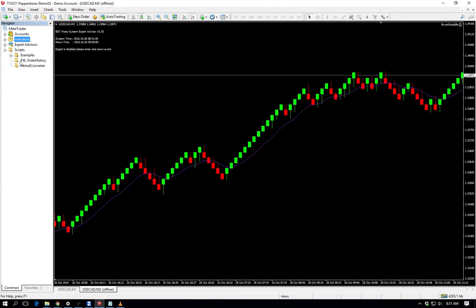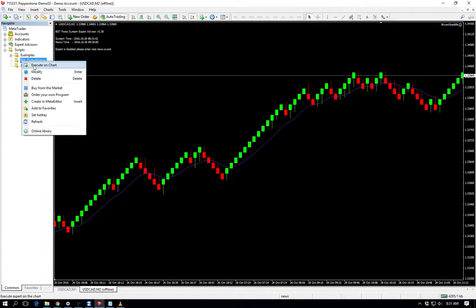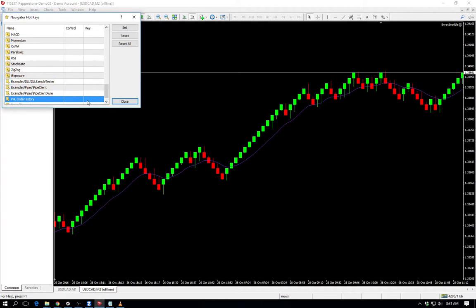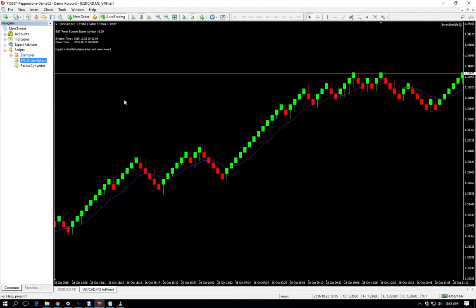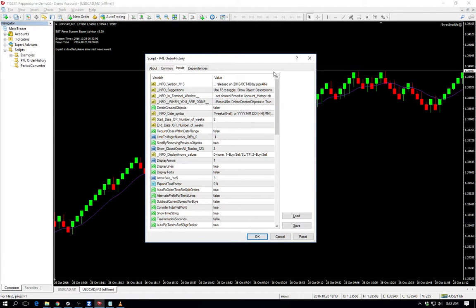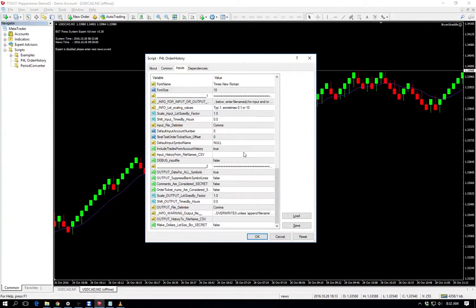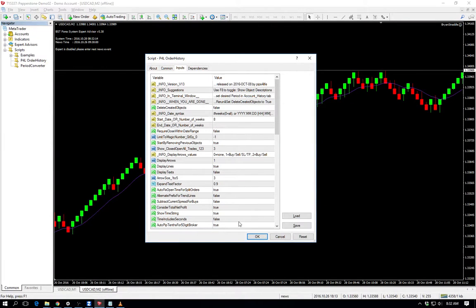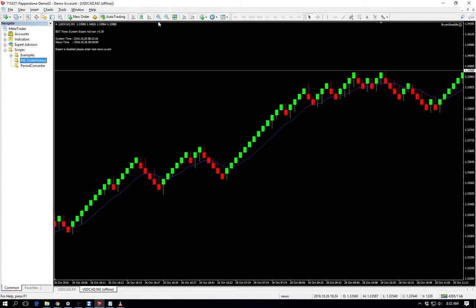Okay, so the next thing we're going to need to do, we can right click this and we're going to set hotkey. You can pick whatever you want here. You click set and it's Alt, and we'll do Alt O and set and close. So let's see what this thing does by default. If we hit Alt O, it pops up to this screen. Now all this is in here and you're going to be able to go through it. I'm only going to really show you one thing. We hit OK and we are off.